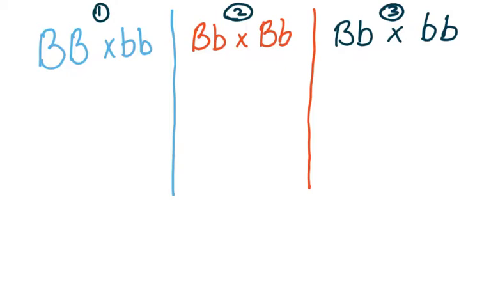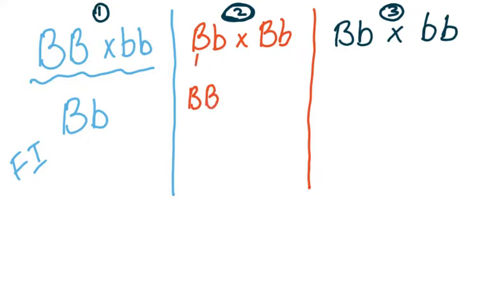Now in the monohybrid cross we have three variations. Now how do we word this? This would be homozygous dominant crossed with a homozygous recessive. All the offspring will be heterozygous. This is of course the F1 generation. The second variety, when you cross two heterozygotes, the offspring would be this one and this one, then this and this, and then this and this.